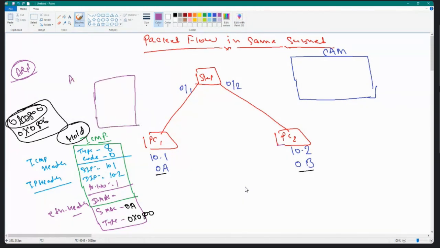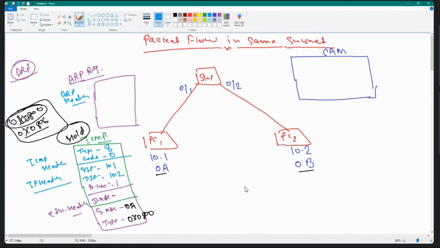This is the ARP packet. There are two types of ARP: ARP request or ARP reply. So this is the ARP request, because PC number 1 is requesting a MAC address. In the ARP request, what is the content? First is the ARP header.